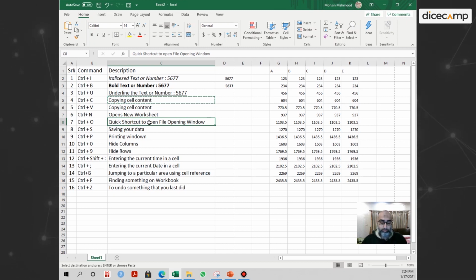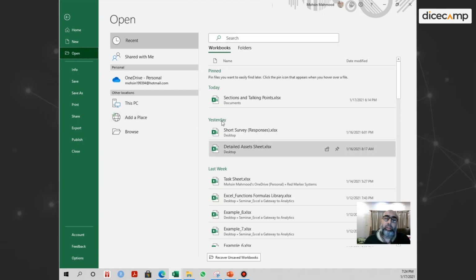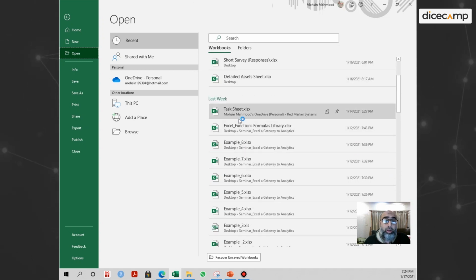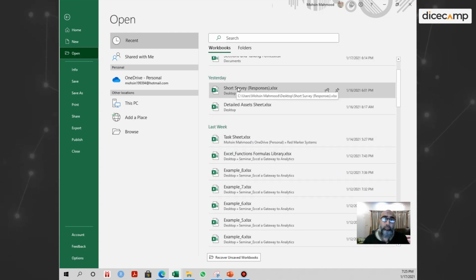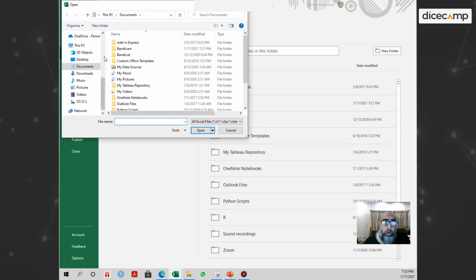Control O opens up the file window, which allows you to access any Excel file that you might have saved in the past and want to open right now. You can do that by looking at the available list over here and selecting the file, or you can go to your PC or hard disk, go to wherever you've saved that file, and open it up.